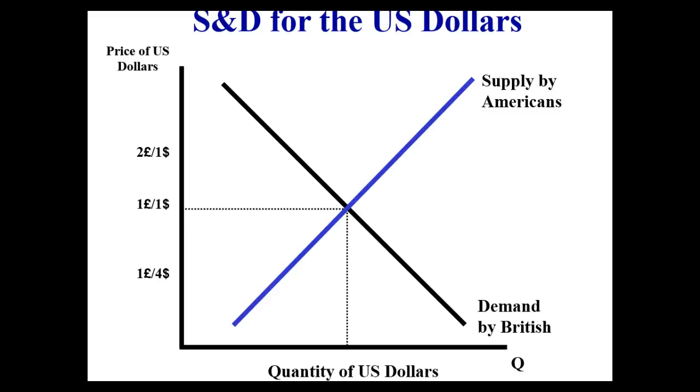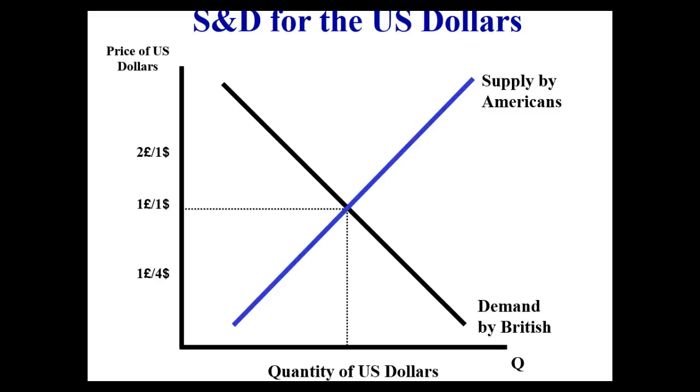So the price of US dollars, and the other way to do it is the monetary unit that you are talking about goes under the monetary unit you're exchanging. So this is the graph for US dollars. So over here you would put pound over dollar sign. And so you get an equilibrium price right here and an equilibrium quantity right here.